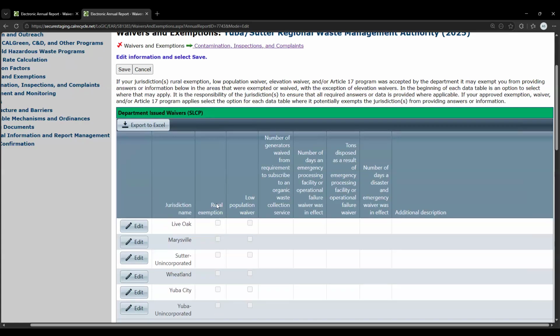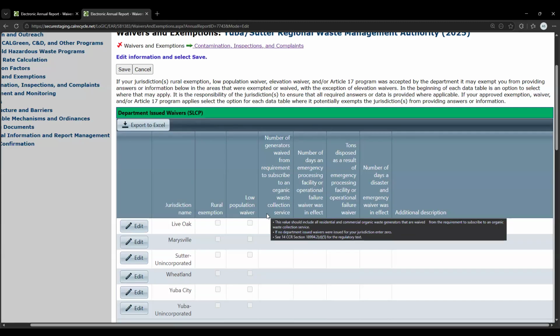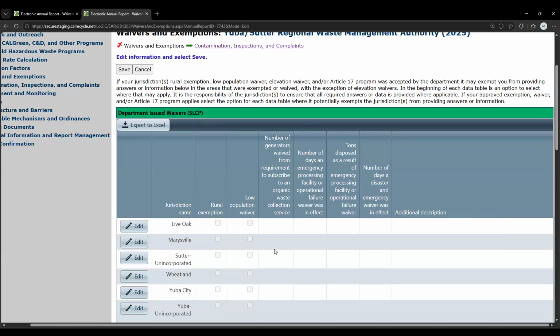So only jurisdictions with a rural exemption and/or low population waiver should have a number to report in this field for the generators waived from the requirement to subscribe to an organics collection service. If your jurisdiction does not, you will enter 0 here.